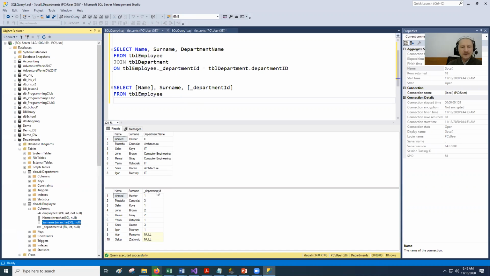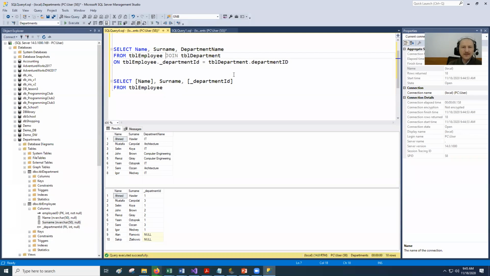If you want to display department names instead of department ID, they will come from the other table. That's why you need to use join. Table employee, same, and join it to the table department.